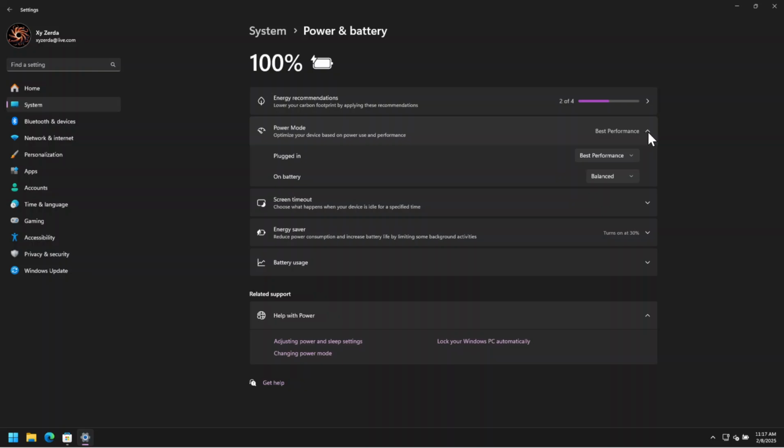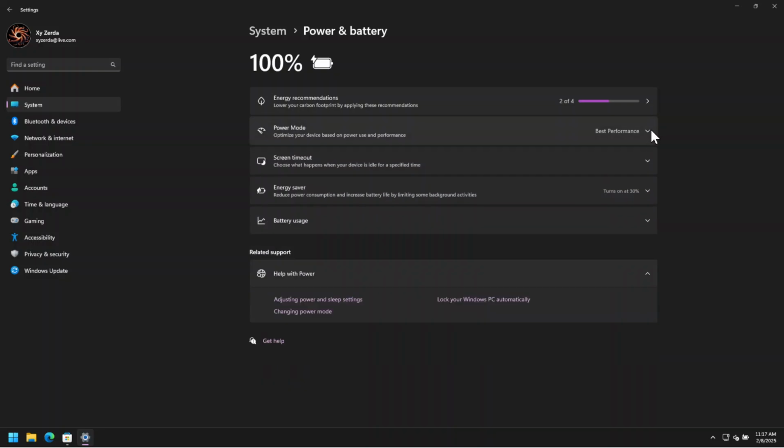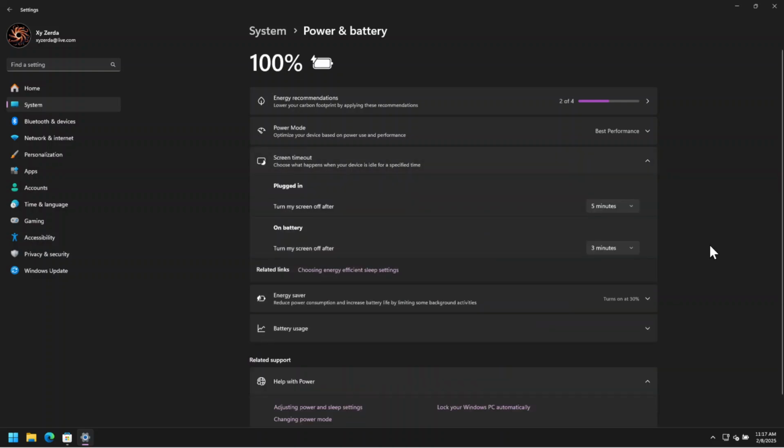They're very subtle changes for the most part, but if you are somebody who's using your computer frequently, generally you want to be on the performance mode. Otherwise you can have a pretty big headache.